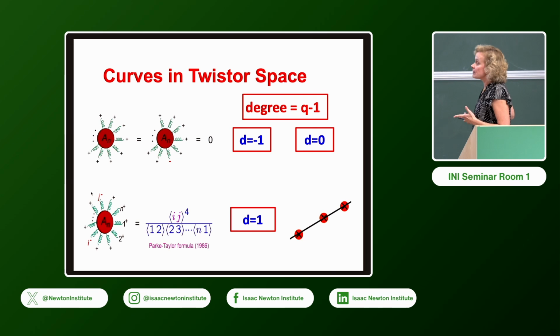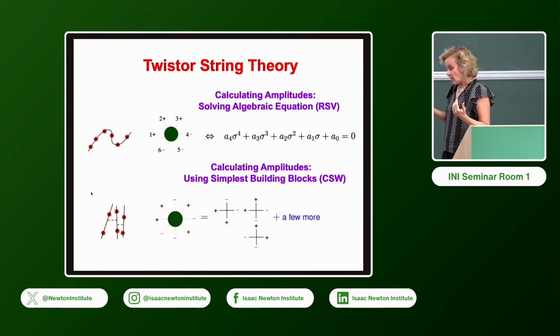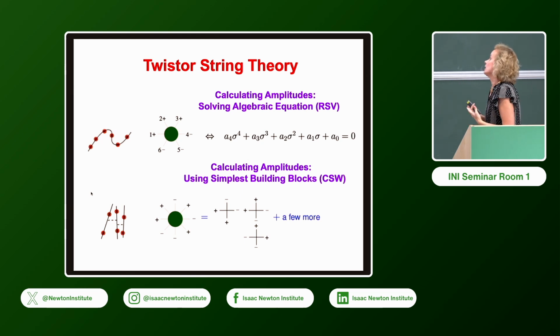Then the simplest non-zero amplitude is the one with two negative helicity gluons. It's called MHV, and this will appear over and over, and it lies on a line in twistor space. I'm not going to review the twistor string theory, I'm just going to focus on amplitudes. From this construction, Witten constructed the twistor string theory, which, supposedly, describes any tree-level gluon amplitudes, and new ways of computing amplitudes emerge.